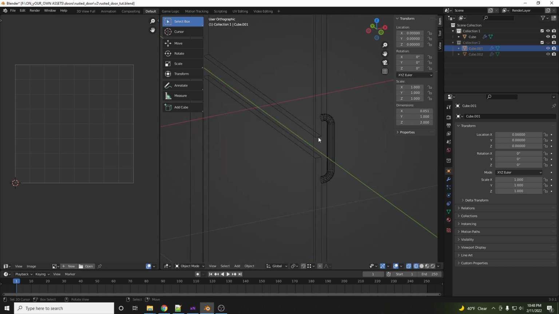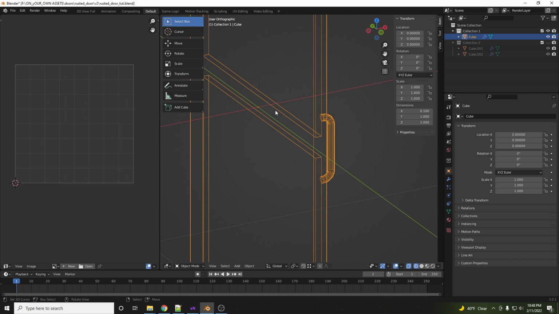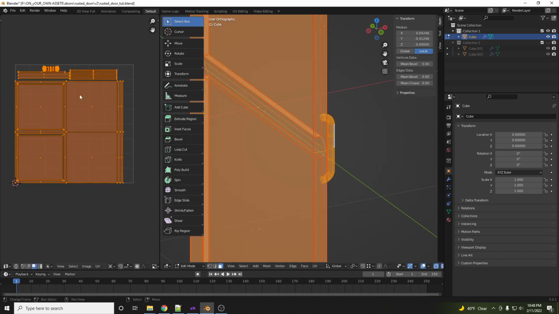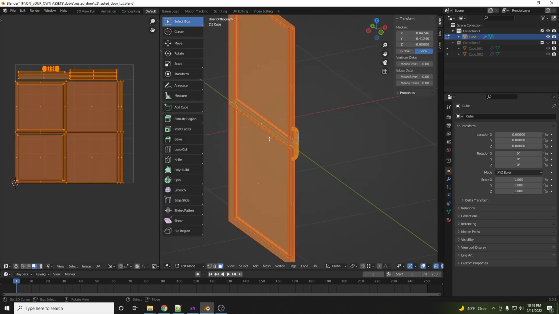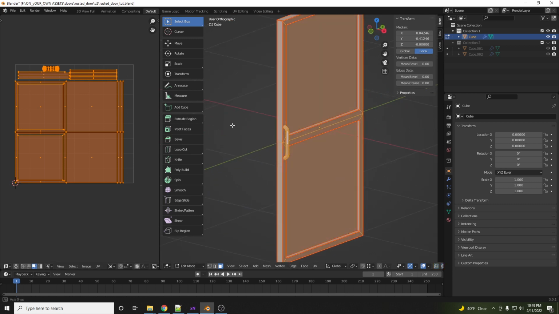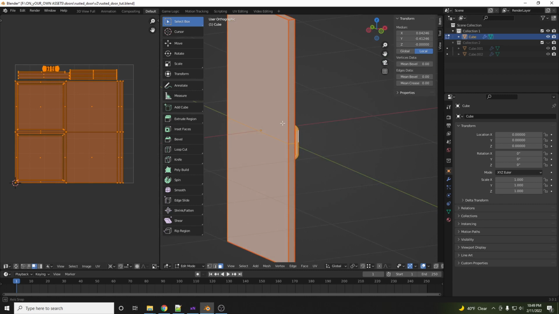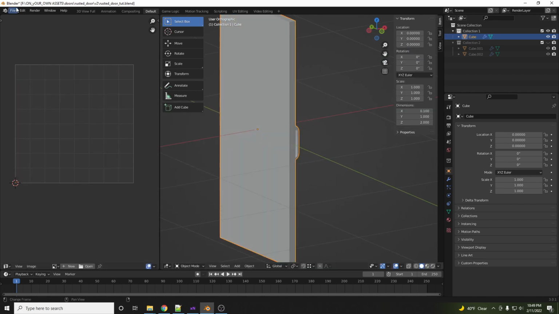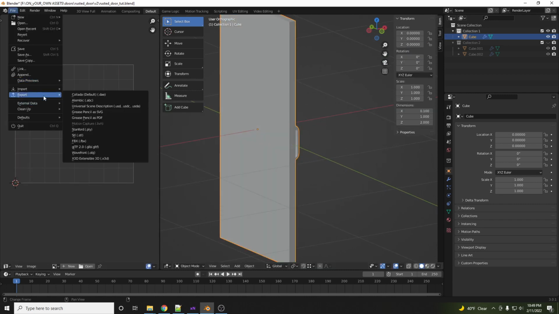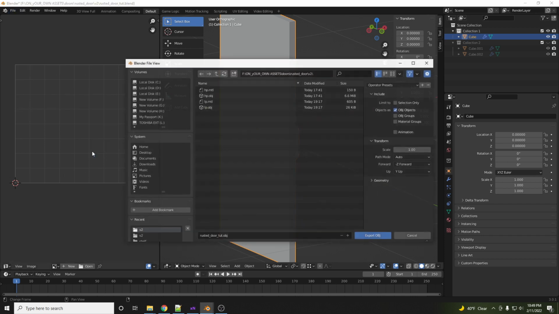So let's take a look and export this one. And just to have a quick peek, this is how the UV maps look at the moment. And let's just go into solid. So as you can see, it's a very simple mesh. Alright, so I'm going to go ahead and export this as an OBJ. Let's just keep it clean, and this is going to be for tutorial purposes.